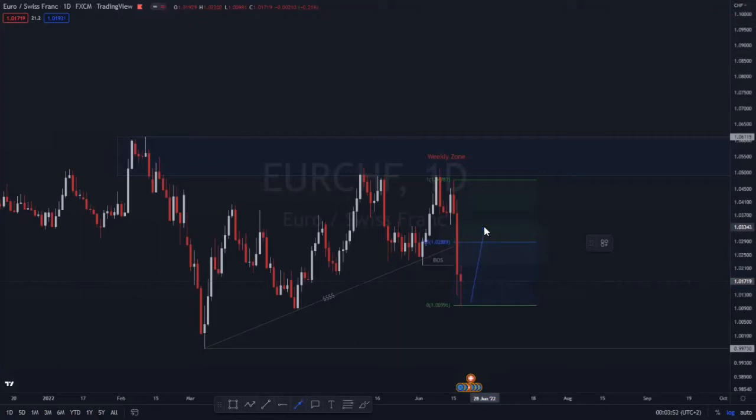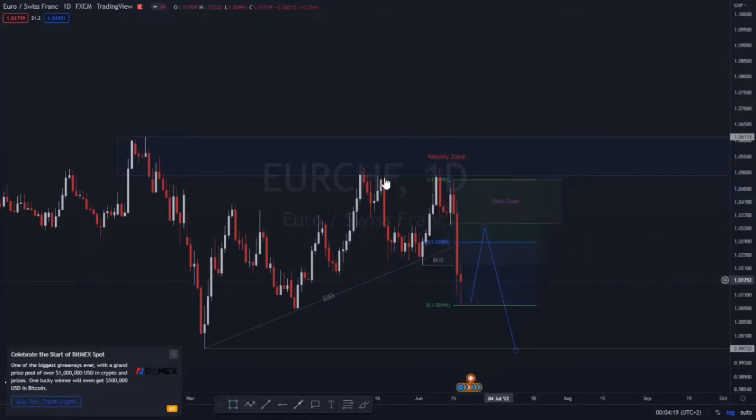So I'm expecting a pullback and then I'm gonna sell. So we have a confirmed demand. We have a confirmed supply zone right here. So initially we had positions over here, but I closed because we had this accumulation of orders and a break of structure. I tried to buy, but then it failed. But luckily, because of the sell, the drop, the profits that we made from the drop exceed the loss that we incurred from buying here.